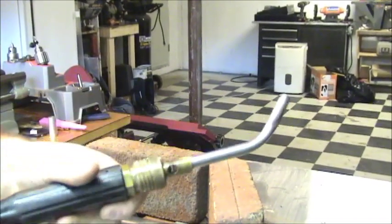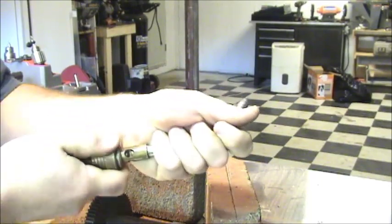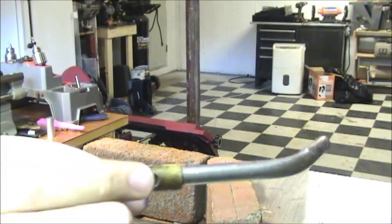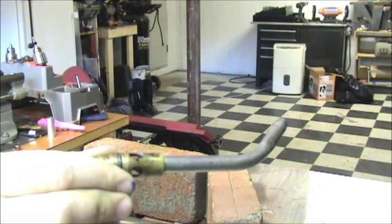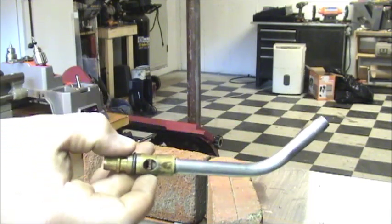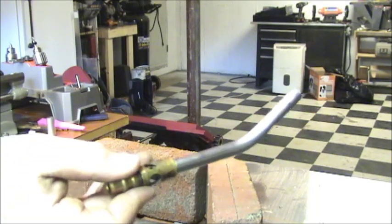These torches here have interchangeable heads. In other words, it's got a quick release collar, and you can get different sizes of tips. This one here happens to be a number 11, which is the most common size I use at work. You do use bigger ones. Bigger ones will put out a lot more heat. The only issue is you're not going to be able to localize the heat to where you want it. You might spread it where you don't.